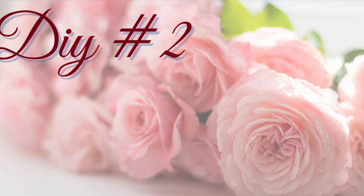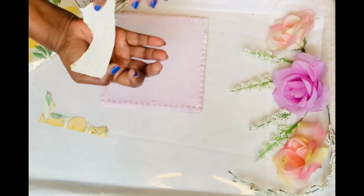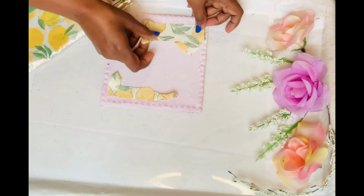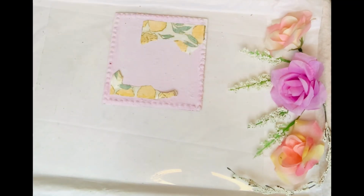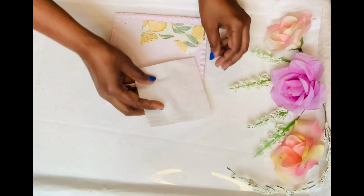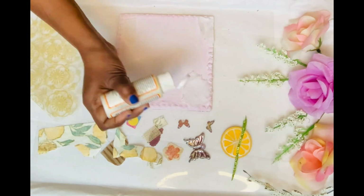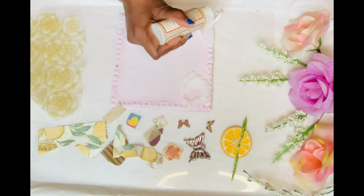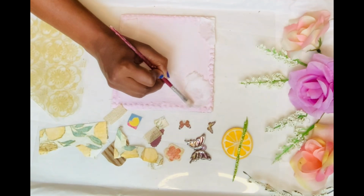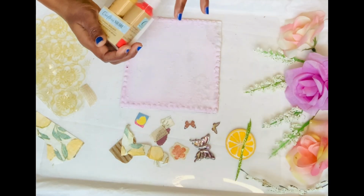Let's move on to DIY number 2. Here I'm taking one of these signs that I already used, and I painted it pink, and I'm using some of this lemon tissue paper which are leftovers from another project. I'm taking this bath tissue and I'm just sticking it on randomly in 3 places with the Mod Podge to give a nice texture there.